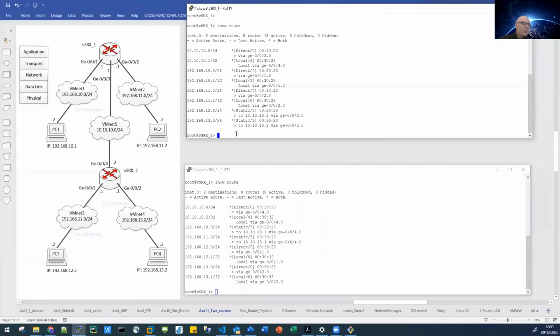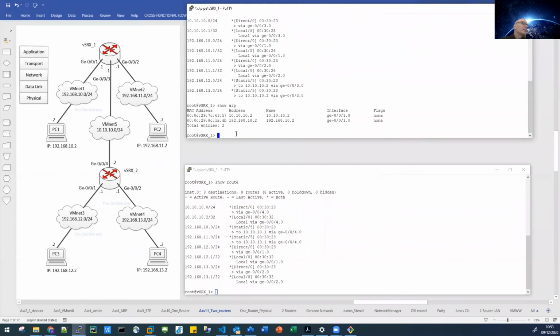Like on the Linux computers, we can show the ARP table. It can sometimes be necessary. Here in the ARP table, we see that we have the address 10.10.10.2, which is our counterpart router over here with the IP address 2 on this network here. So that is correct. We have this entry here in our SRX1 ARP table.